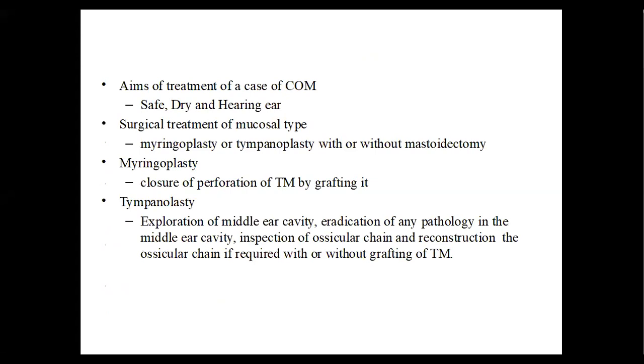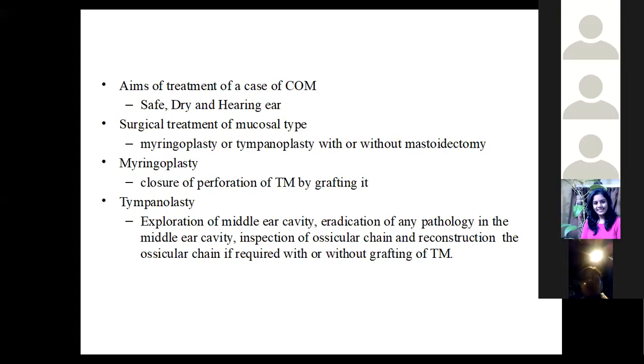So once you have done all the investigations, then you will proceed to treatment. What are the questions you can expect in the treatment? Whenever you are having treatment protocols, your aim should be very clear. So what is the aim of treating a case of COM? It is to give a safe, a dry, and a hearing or functional ear. These are the three main aims or goals of a surgeon: safe, dry, and hearing ear. So depending on these, to reach these aims, the surgical approach you take differs.